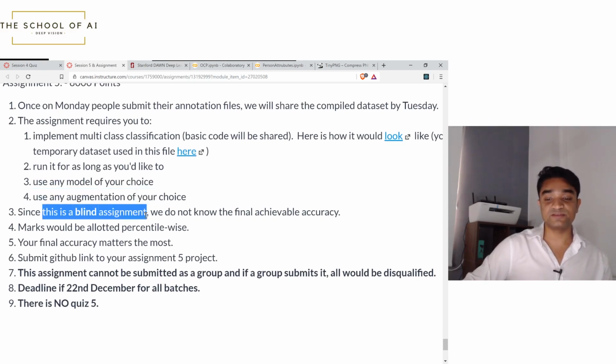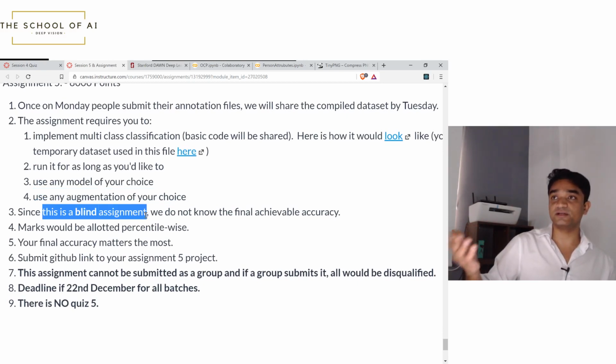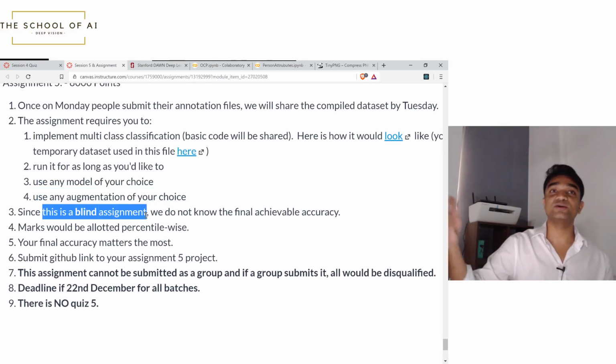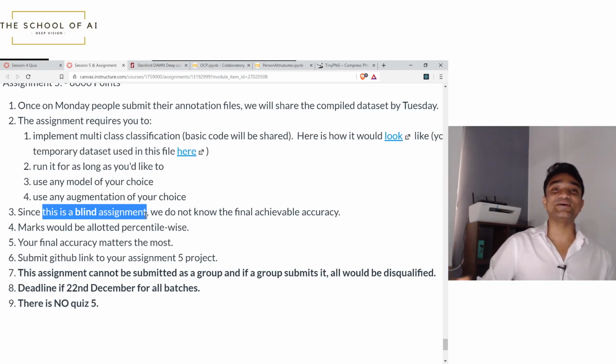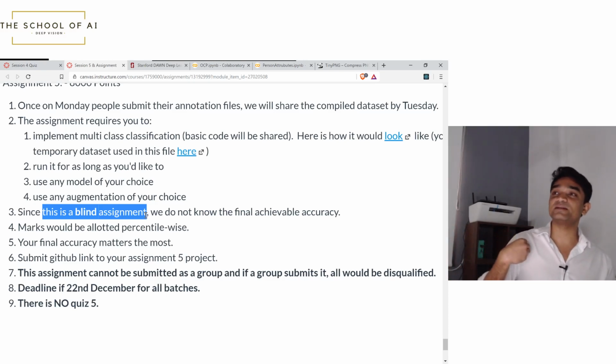Since this is a blind assignment, which means I do not know what the highest accuracy target is going to be, you guys are going to decide that. Either someone gets the highest accuracy and beats all of you, or you all keep training a model till you believe you match that accuracy. What I'll request is that you be communicative on Telegram. This is not going to be on your period. The moment you tell someone that you're hitting 68% accuracy, you're not going to suddenly make other people reach that accuracy, but they will get some idea of where the whole batch is moving. Start sharing your numbers. That is what is going to make your group different from the other groups.